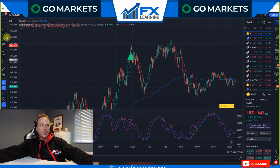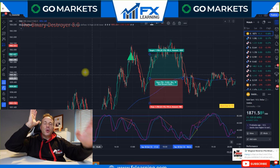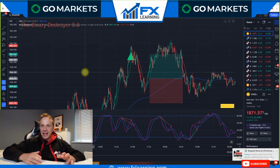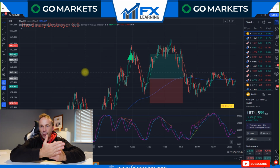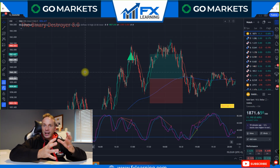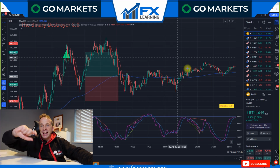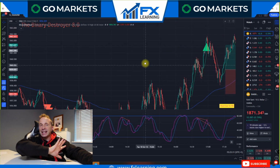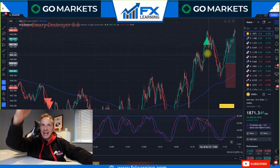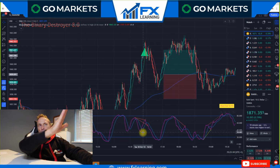If you put your stop loss below the low on this one, I tell you now, if you are patient and you wait for the perfect setups, you're sitting there disciplined, you have your set of rules: we're above the moving average, I'm waiting for an arrow, a pullback, the first pullback. It's got to look like a clean chart, not chopping around in between the moving average. It's a clear uptrend. As you took this trade, it is clearly above the moving average, creating higher highs and higher lows. Bang. Entry point meets the rules.